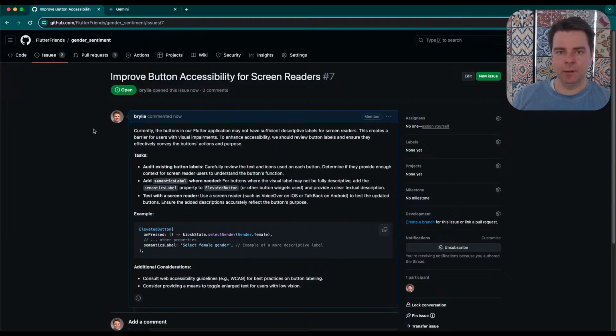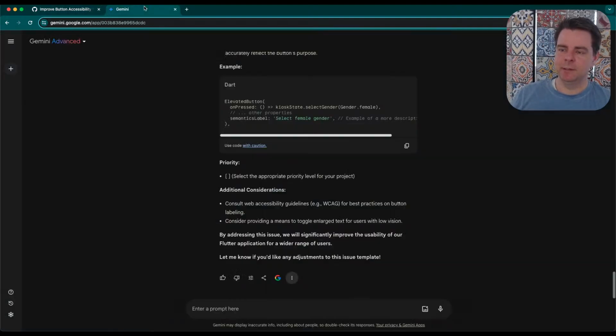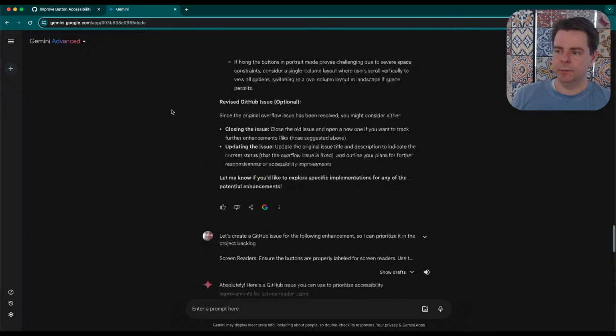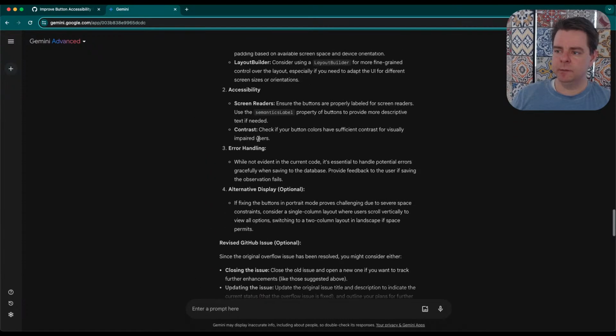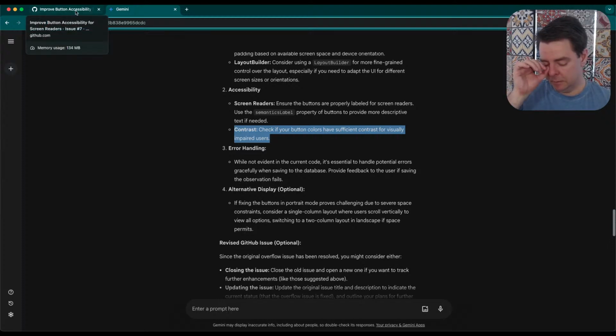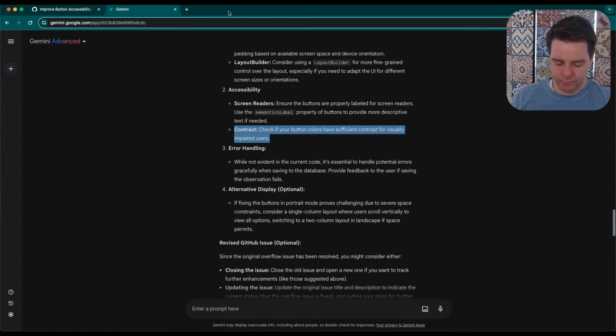So now that it's in the backlog, I can let go of that. I don't have to remember it. It makes it easier for my brain. Now there was another one here that I might, yes. So this one is one I've noticed already, that the colors may have issues with contrast. So let me double check here.